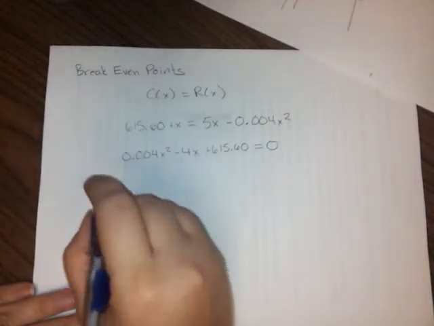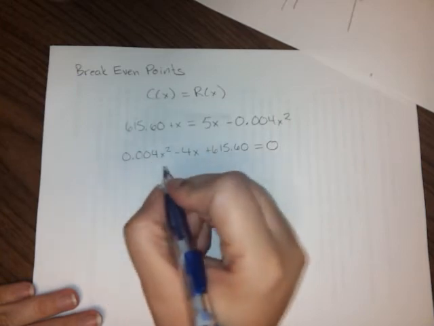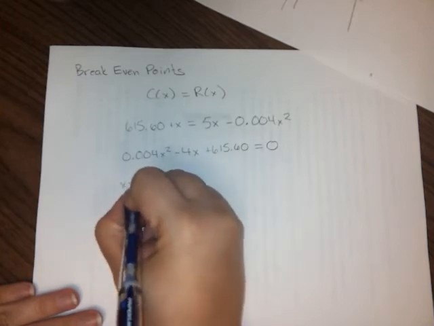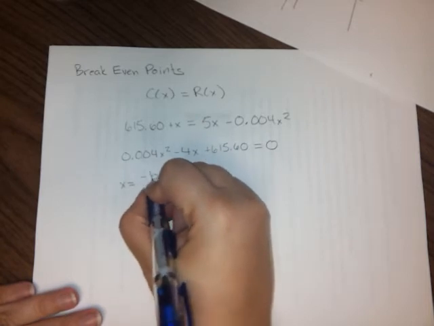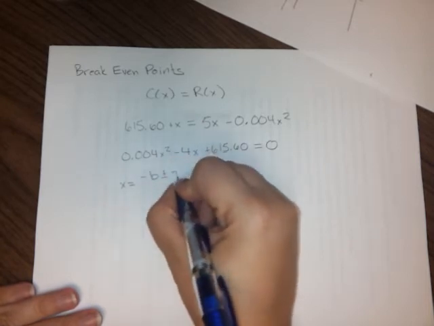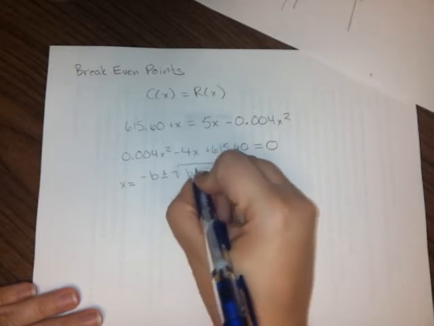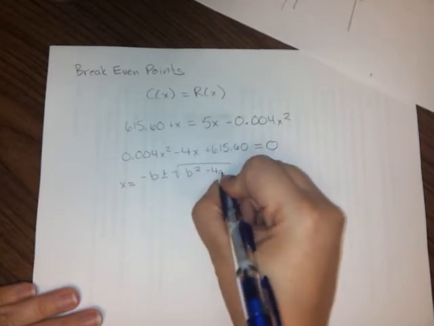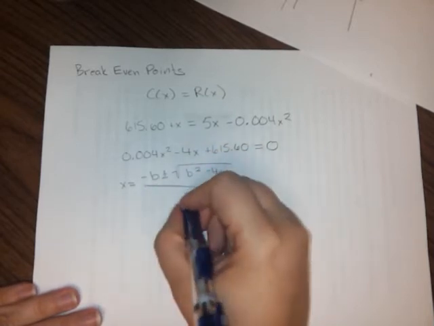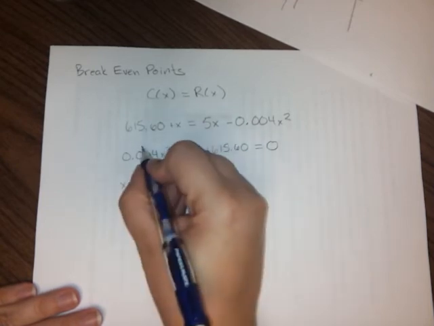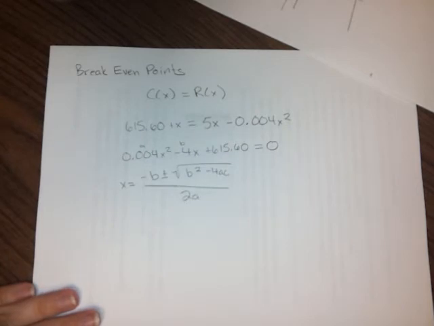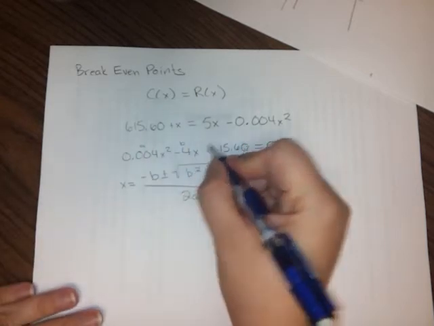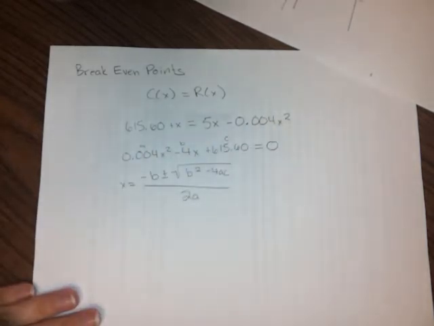So the quadratic formula, you will need it on tests in the future, so you can't just kind of ignore it. This is a fact of life. Quadratic formula: x equals negative b plus or minus the square root of b squared minus 4ac, and that's all over 2a. And a is the coefficient on the squared term, b is the coefficient on the term where it's just x to the first power, and c is the coefficient on that constant term.